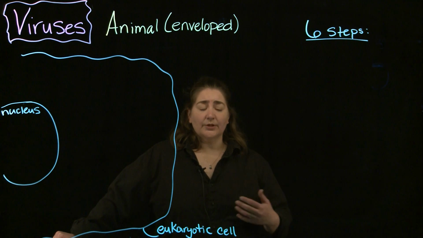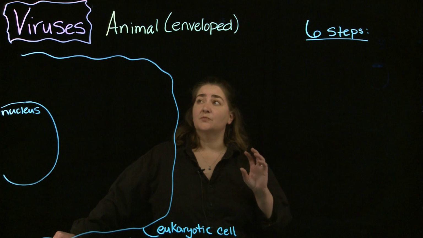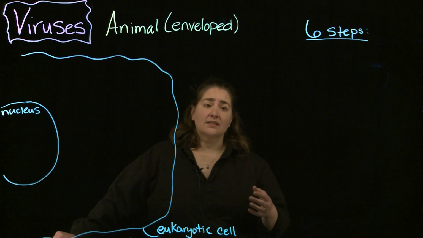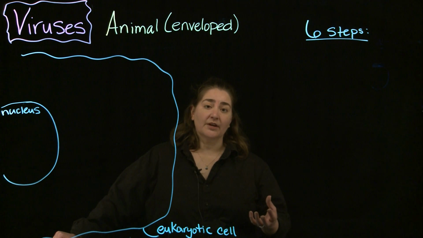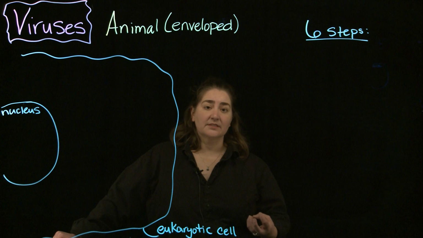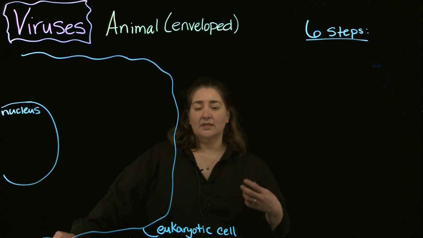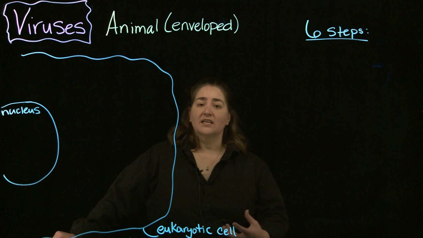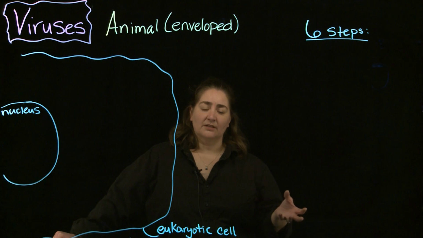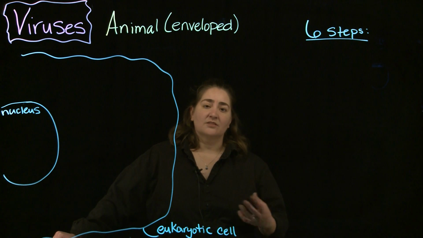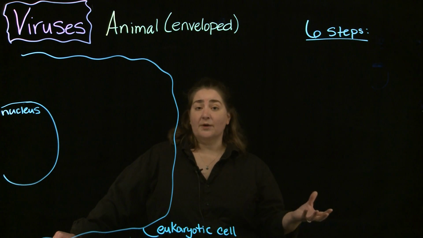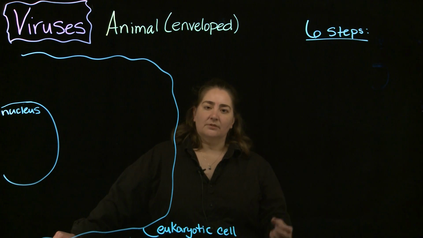Alright, so in our next video we are going to cover how viruses replicate within a eukaryotic cell or an animal cell. And the example I'm going to use here is going to be an enveloped virus. There are eukaryotic viruses that are also naked viruses. Really the difference between the naked virus and the enveloped virus is how it's released from the cell. The enveloped virus is going to undergo something called budding that we'll talk about. The naked viruses are going to be a little bit like the bacteriophage that we talked about in the previous video, in that it's just going to rupture and open up the cell and release the particles that way.